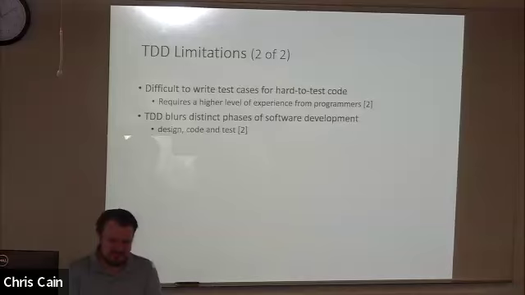We said it's tough to write test cases for hard to test code. There's certainly some code that is a bit on the harder side to test. And then we said that final limitation was if we're looking at a waterfall-like process, even if it is an iterative waterfall or an extreme waterfall, we blur the phases of that development because testing is supposed to happen after development in that world. Could have some pros, could have some cons.